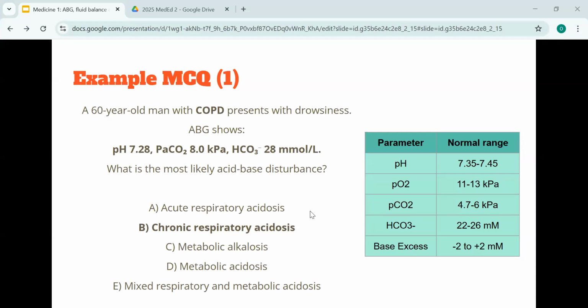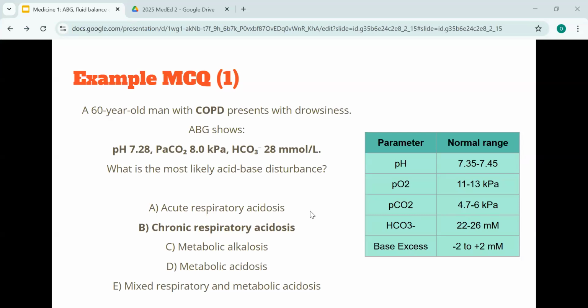Because the renal system takes time for the bicarbonate levels to change, it makes sense that this is also a chronic picture. So a tip for MCQs is try and just rule out as many options as you possibly can. Because even if you don't know between 2, a 50% chance is better than a 1 in 5. So for here, we knew quite early on, just from the pH and the carbon dioxide, that this is a respiratory acidosis. So we can whack out the bottom 3.